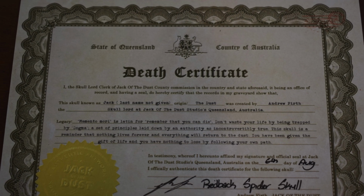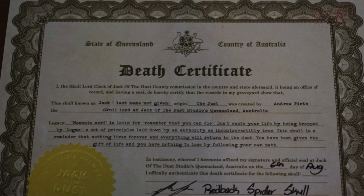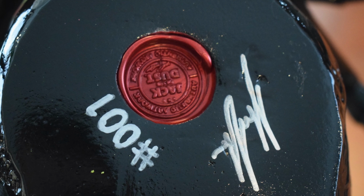Not really specific to the spider, other than it does say it's the redback spider skull, where the last one kind of had a story to it. So still kind of neat. I do appreciate that little touch. Last time, if you recall, on the bottom they signed it. Well, this time they signed it and they put a number, which they haven't been doing. And I believe these are made to order in batches of 50 or so. But believe it or not, I'm number one. Number one, baby.